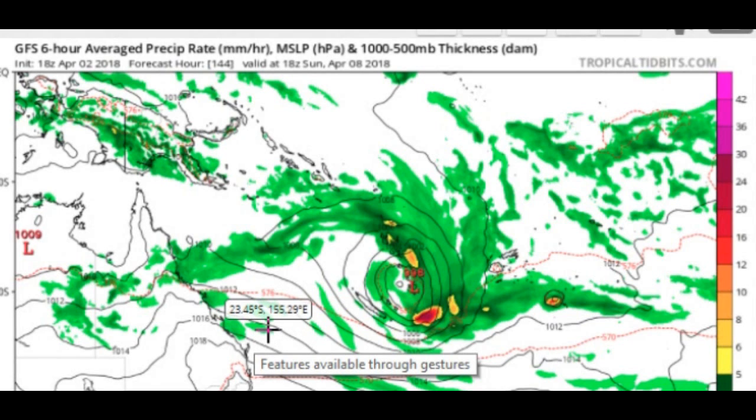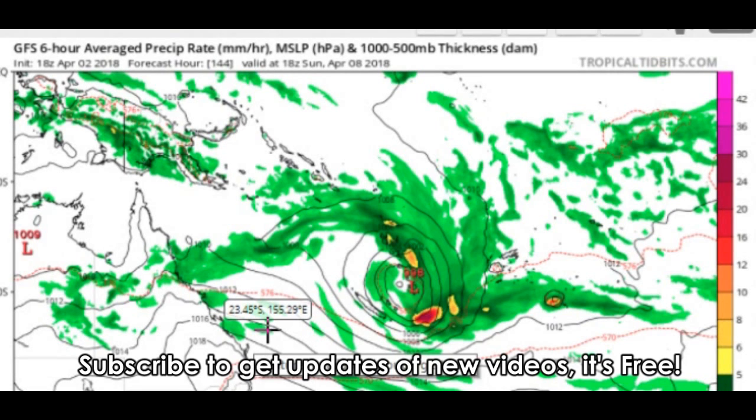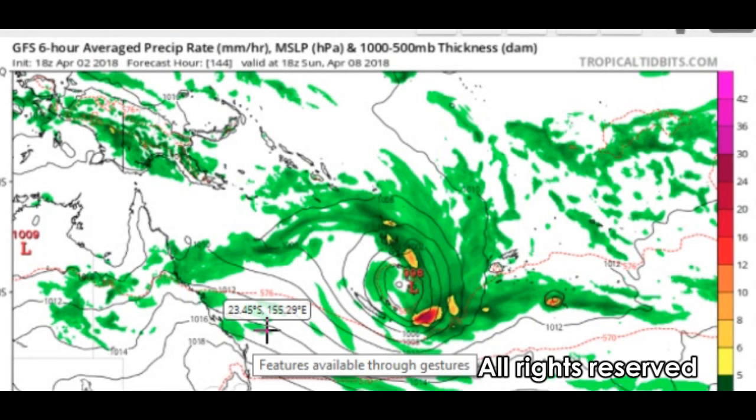Okay, so that's all I have to say for the moment, apart from it's probably going to be a pretty much fine day for most of the coast. Mackay might see some good heavy rain later on. If all that rain heads down, it's going to be a little bit windy off the coast, particularly if the cyclone moves further in towards the coast. Those wind speeds are going to pick up, but pretty much today is not going to be too bad.